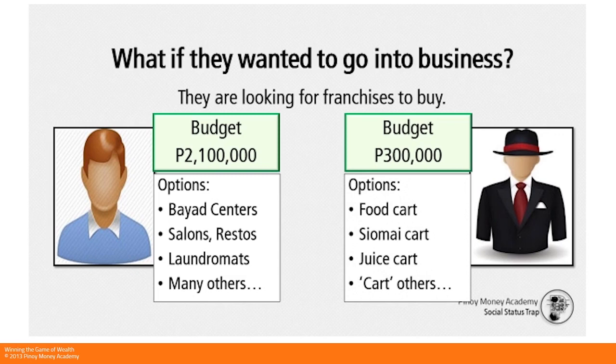Now, take note, pagdating sa franchising, kadalasan, kapag mas established na ang isang franchise, kapag mas kabisado na ng mother company ang business, at mas mataas na yung chance for success, mas mahal na rin ang singil nila for the franchise. Meanwhile, yung mga bago at murang franchise, sila pa kasi yung hindi expert o hindi pa kabisado ang bawat aspeto ng negosyo. Kaya kulang pa sa support o training na nabibigay doon sa franchisee. Kaya mas mababa rin ang chance for success. So, hindi ba medyo kawawa naman si Peter? Konti na nga yung pera niya, konti na nga yung kaya niyang i-invest, mas mababa pa yung chance of success ng mga kaya niyang pasukin na business.